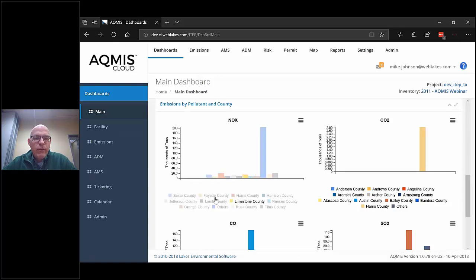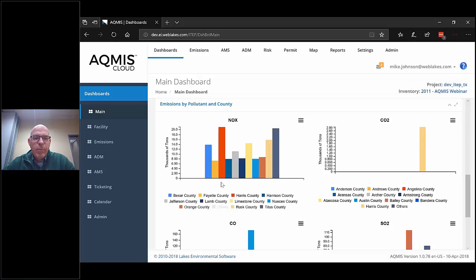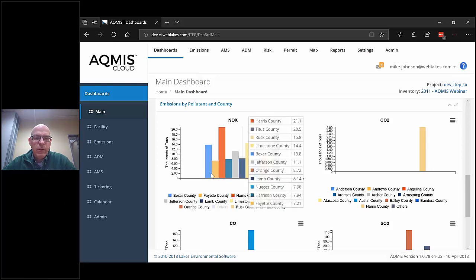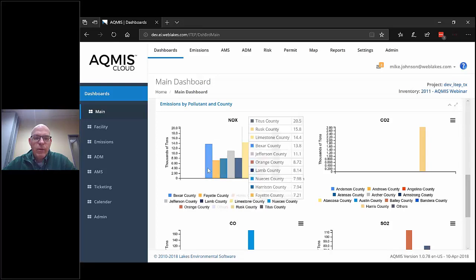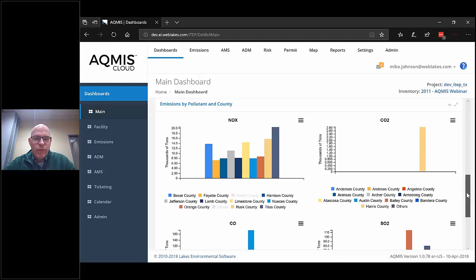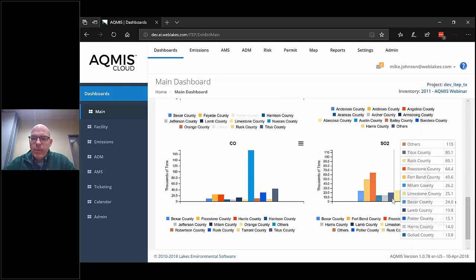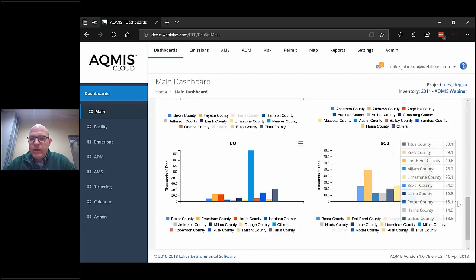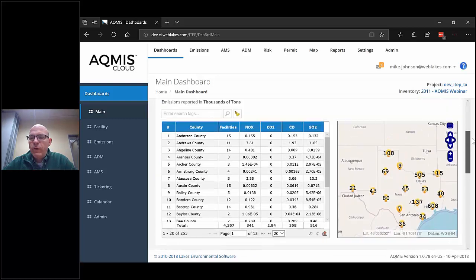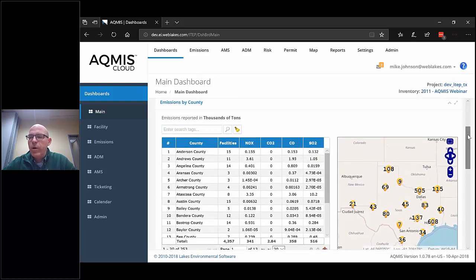And if we want to eliminate a few, for example, if I want to eliminate the others, because that's the largest group after the top 9, I can see now that it brings other counties in focus, and we can look at those again. If I want to eliminate another one, it will shrink the graph so that we can get a better summary. Again, we can do this for just about any compound that we pick. So we can say, I want to get rid of, say, Freestone and the others. And again, we can get a nice summary. This is quite useful not only for government, but for individual enterprises that have multiple sites being managed by AQMIS.